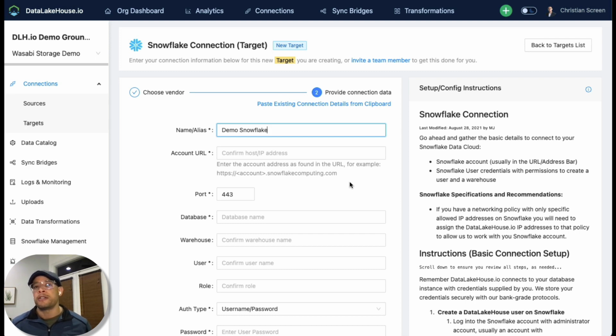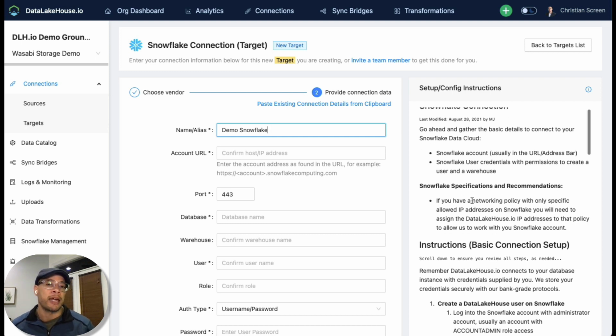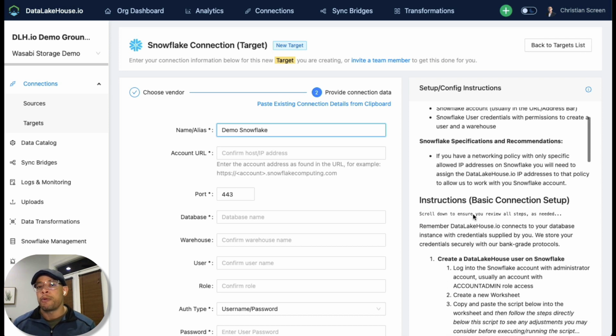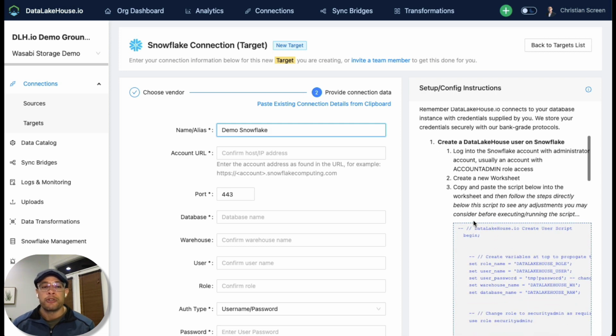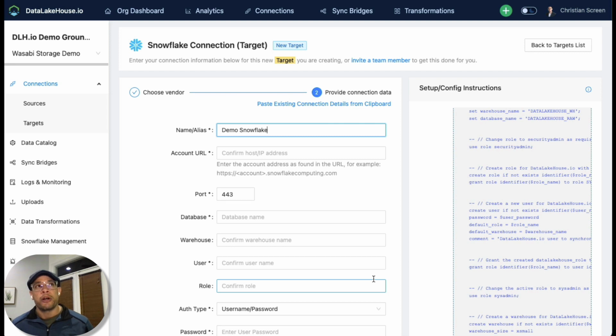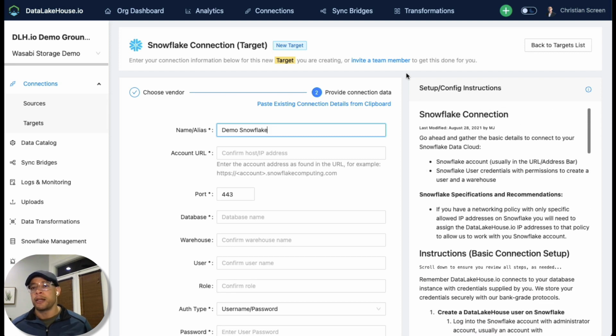One thing to take note of is that for all connectors, the instructions are on the right-hand side at all times for you to review and to read on any specific details about the connector form. In the Snowflake target specifically, we have already provided some very best practice scripting that allows you or your account admin, your administrator of your Snowflake account, to create a new user with the correct privileges if you don't already have a user, where you plan on landing the data into a specific database, with perhaps a service account user.